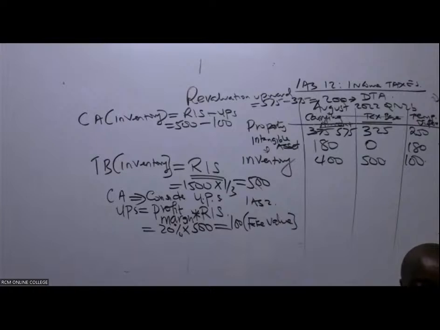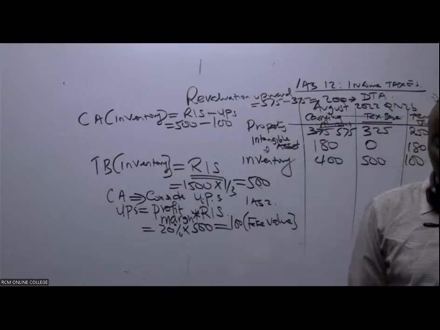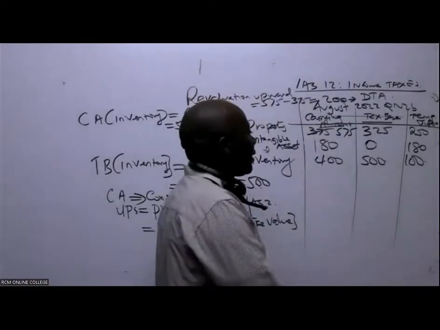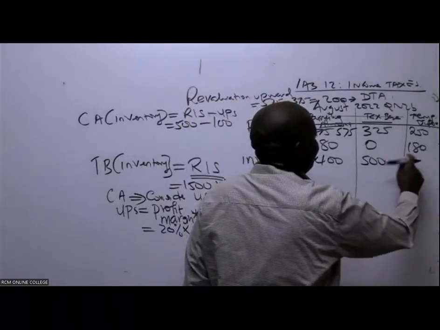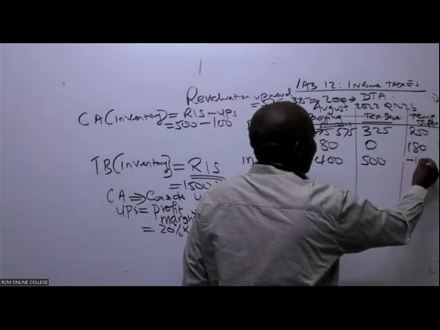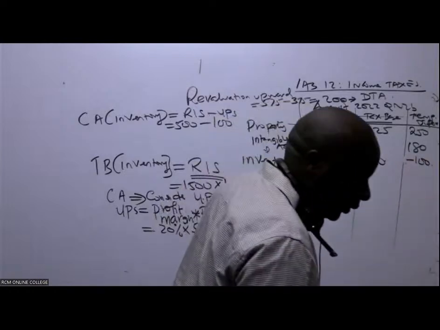What is negative here? Is it negative? What is negative? 400 is negative. Why negative? Mwikali, Jane is also saying 100. 500 minus 100. Yeah, I should repeat on inventory. But why are they saying negative? Or 400 minus 500. Yes. Thank you very much. 400 minus 500. Yes, the temporary difference. This gives us minus 100.